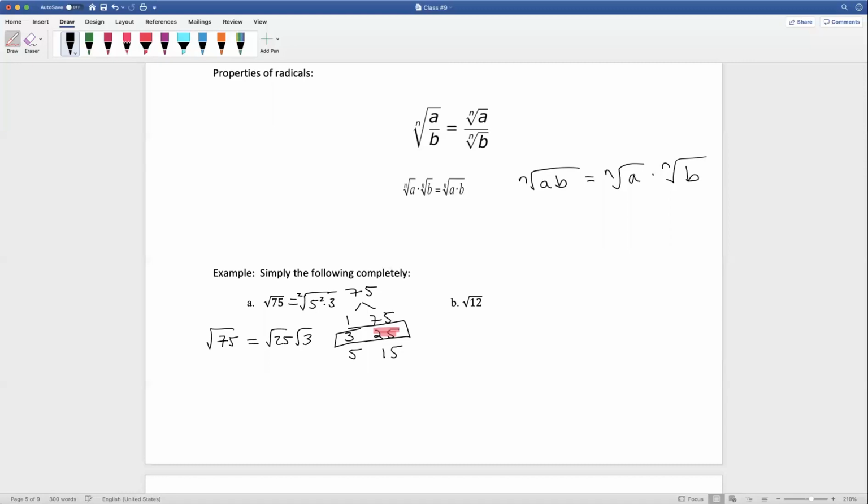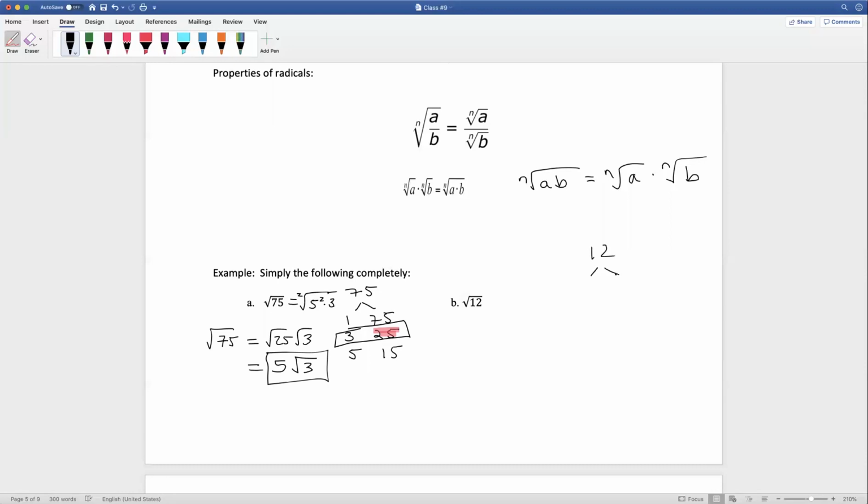The square root of 5 squared: once you have the exponent and index, if they're the same, you can simplify. So that's why that property works above that we were talking about. But for here, in regards to simplifying the square root of 25, we already know is 5, because 5 times 5 is 25. Now the square root of 3, that's prime. It doesn't have any perfect square factors, so we just leave our answer like that.